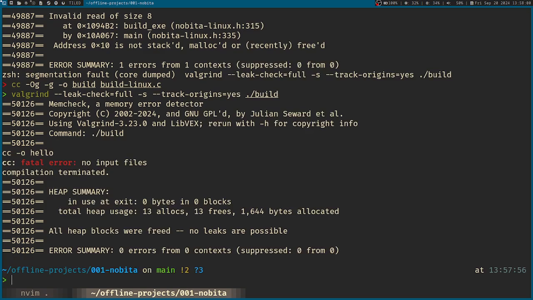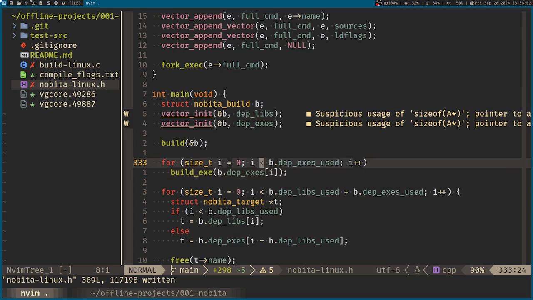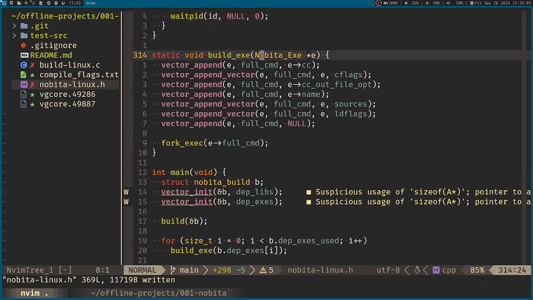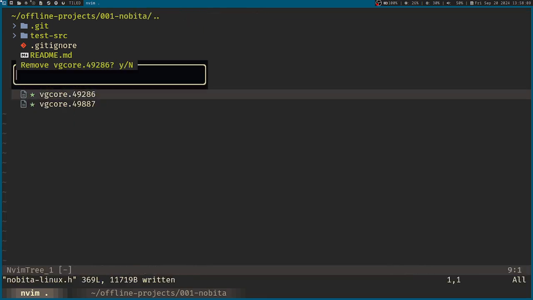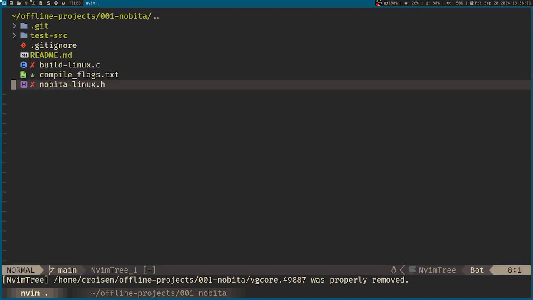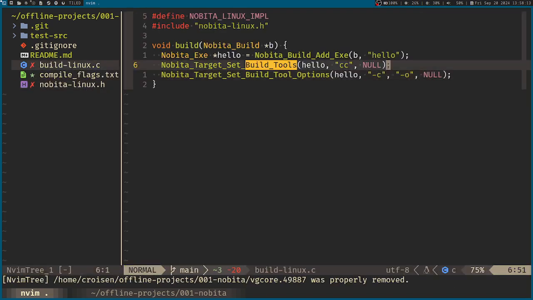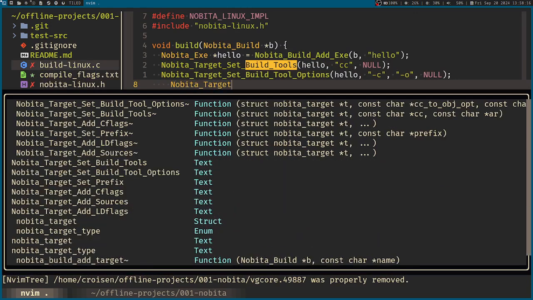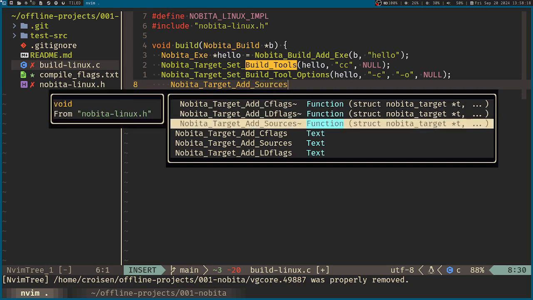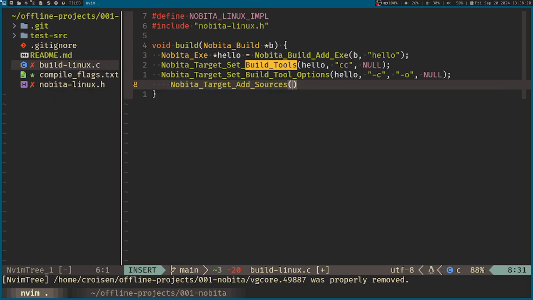Okay, that's a bit better. That's way better. Remove these. And actually, add sources, which are from test source, main.